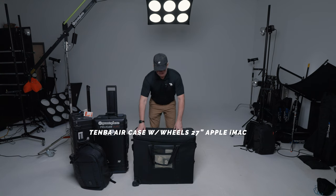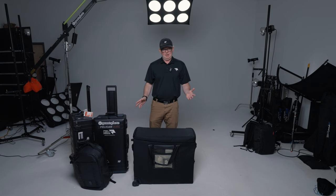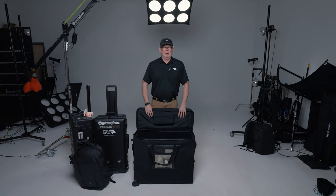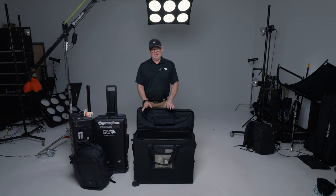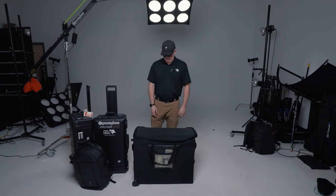Next is the case for my iMac. I'm phasing out the iMac I've been using — it's a 2017 model and it's gotten too slow compared to the new M1 chips in laptops. I'm probably going to revert to a laptop, possibly with an external screen. This is a super expensive Timba case formatted for the older iMac, so hopefully if a newer one comes out I can reshape the interior and make it work. For now I'm using it as a table.